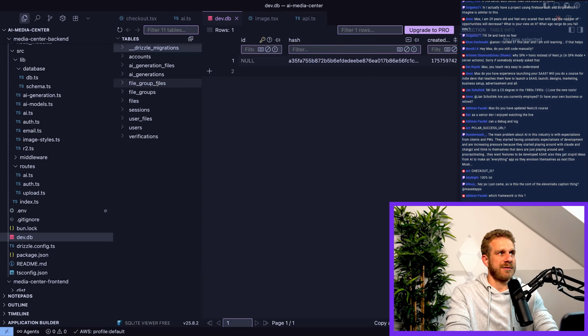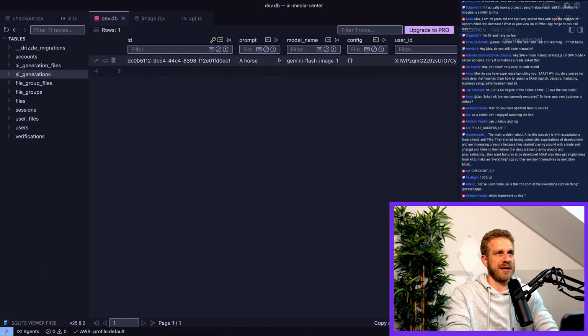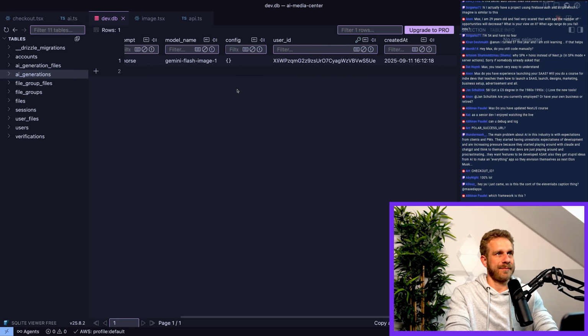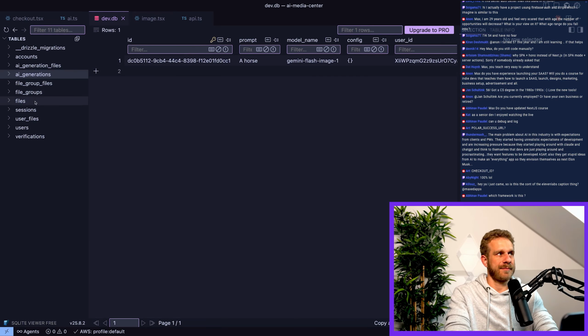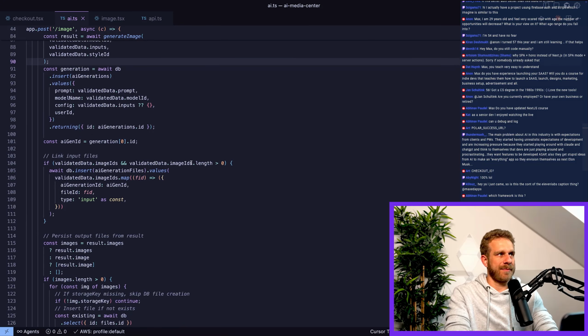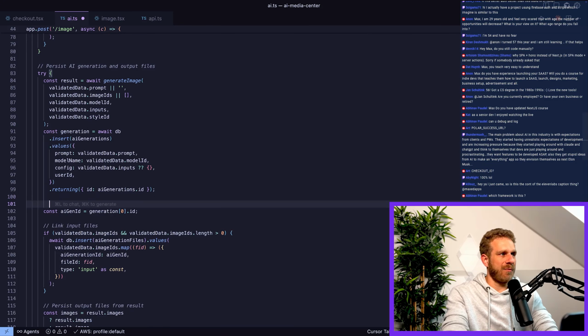So in my database, I'm storing information about the generated images, though not all yet. I also want to store information about the file and where it's stored. Anyways, once that happened, I want to reduce that counter.